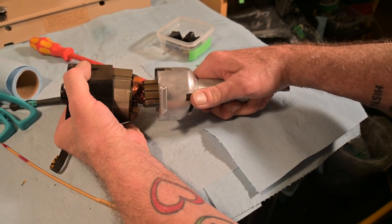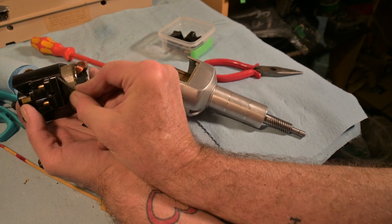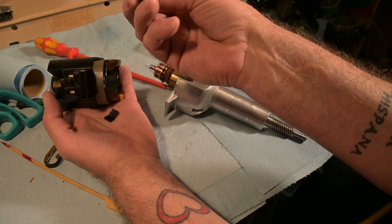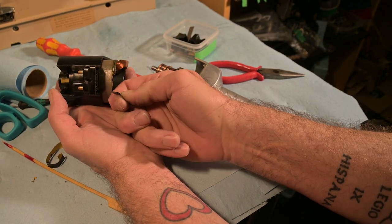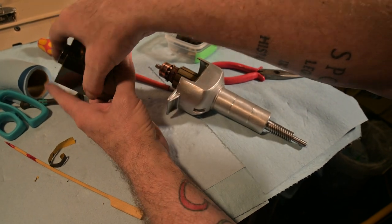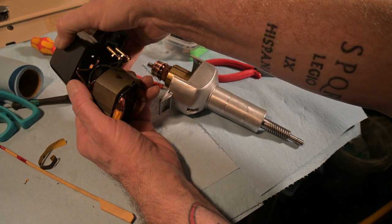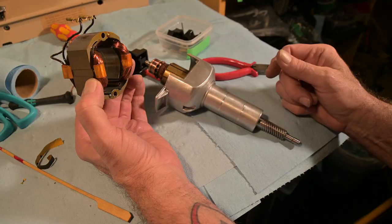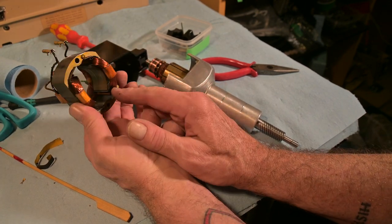I'll pull it apart slowly, looking for that spacer. There it is - they're both in my left hand. There's the insulator that goes behind those pins so it doesn't electrocute the aluminum housing - it's like a fiber or whatever. We're not going to oil or wash that. And there's the little spacer that lines up the top, and then this has our nuts or bolts that all the screws went into. There's the wires. That's pretty clean - look how clean that copper wiring is. The windings are amazing.